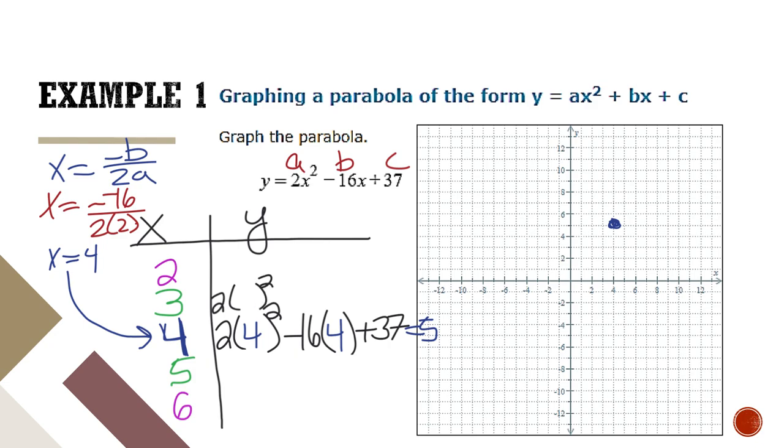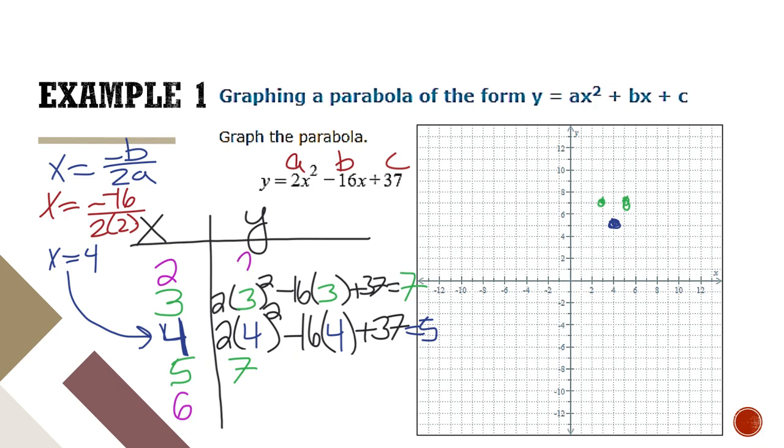It's actually really nice on some of the calculators because you can just use a table feature, or you can just substitute in 3 again, or just type over that and then figure out what that value is, which you should get 7 for this case, which at 3, which is to the right 3 and up 7, is right there. The nice thing is this point matches over here because it's symmetric, so this also has to be 7.